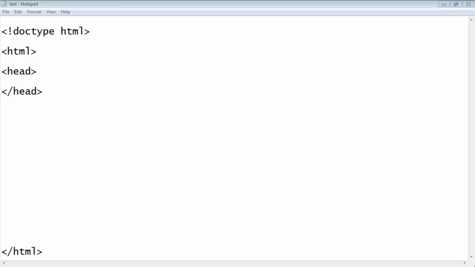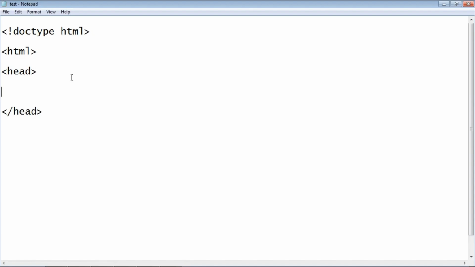For now, we're just going to put the title element inside our head section. The title element is what shows up in the title bar of the web browser, and we'll see that when we render this page a little bit later. Within our head element, we're going to embed another element, and you guessed it, it's called title. We're going to just say My Web Page, whatever that is. Then, yes, we need a closing tag. Now we've got our title element and our title that will be displayed. If this was the web browser, it would be displayed up here, and we'll see that in a few moments.